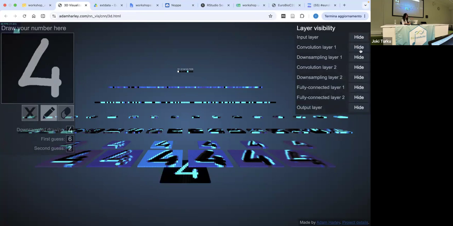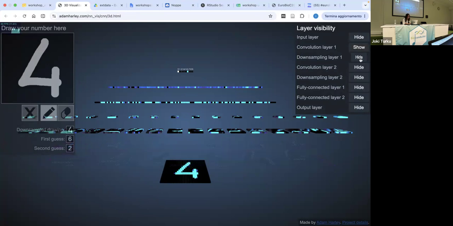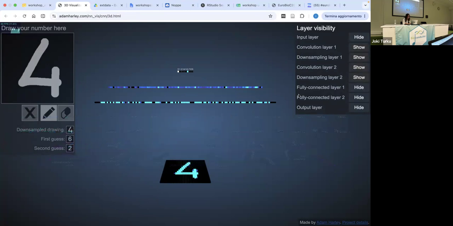And then we have all the convolutional layers and the downsampling layers. They are going to summarize the information and divide it into different layers. And here we have the fully connected layer. That is the one that will be the input of the convolutional neural network. And then this one is our output layer.